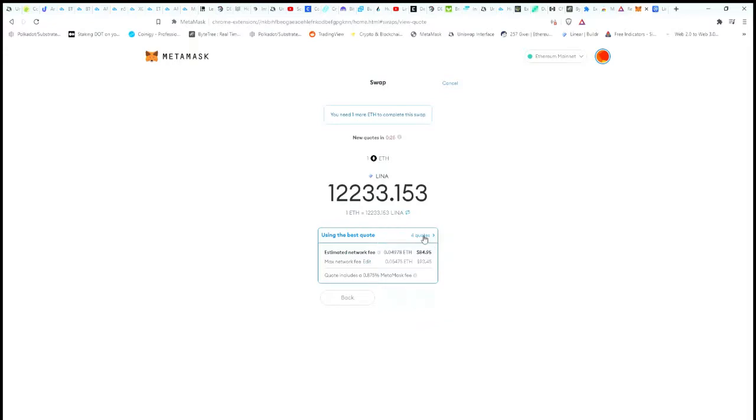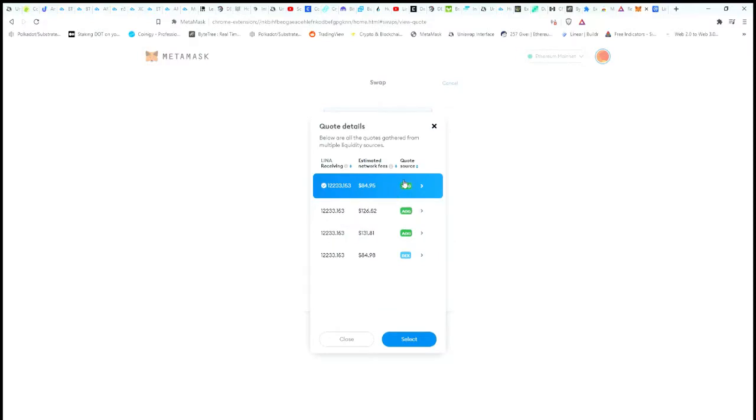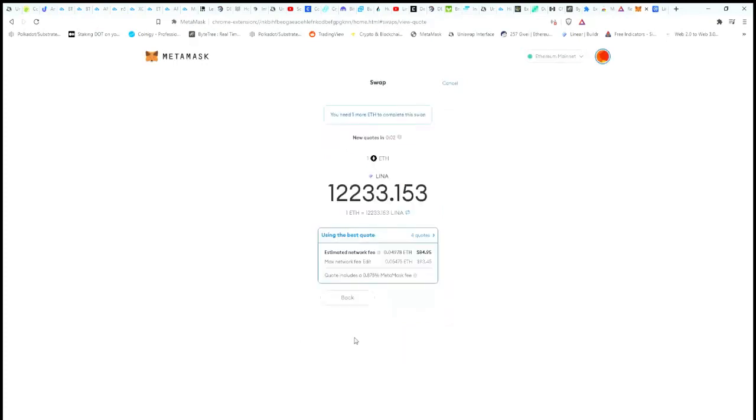So over here, I've got 4 quotes, as it says, and the quotes came and it tells you where the quote source was. So at this moment, it's finding AGG and DEX. It could find your best option or opportunity on Uniswap or anywhere else for that matter. But right now, that's where it's finding the lowest fees, and they're quite high. But Ethereum will be changing the fee model in July. By bringing in that change, hopefully that drops the fees for us.